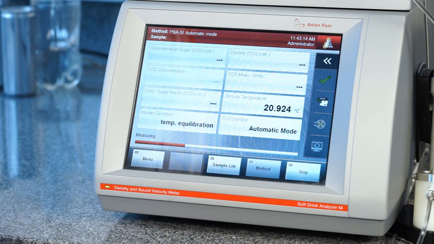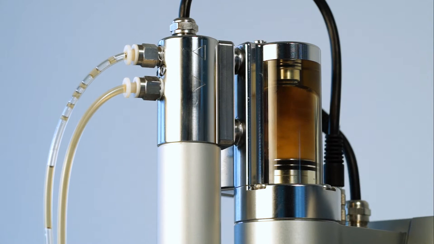As soon as the automatic filling procedure is completed, the PBA system will start the measurement sequence of all devices. The CARBO-QC-ME performs the multiple volume expansion to measure the real dissolved CO2 content without being influenced by the presence of nitrogen or oxygen in the filled sample.